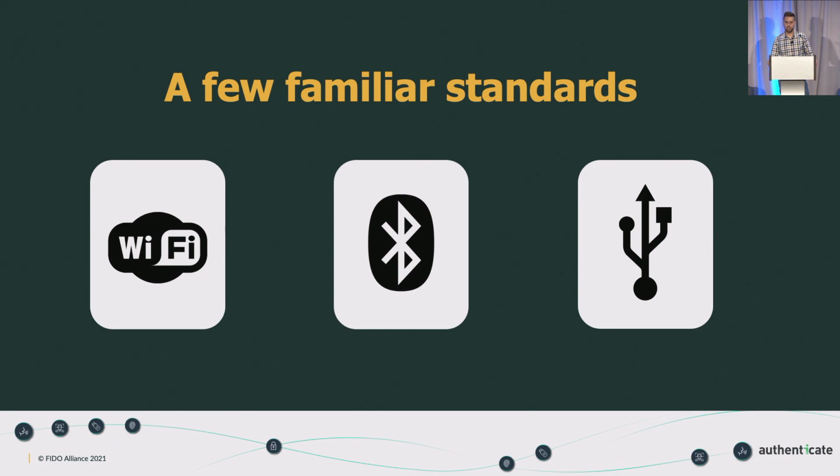And even everything as simple as the size of the circuits in your fuse panel and the colors on the wires are all standardized. And there's a lot of benefits to this, from both a consumer perspective and a deployment, infrastructure perspective. So let's talk about this from a digital perspective, though. So we have a few familiar digital standards. We have Wi-Fi, we have Bluetooth, we have USB. These are all standards that make our lives easier. And so think of just the chaos that would happen if these weren't standardized. If your laptop had one way of communicating, sending and receiving radio waves, and your phone had a different method of doing that.